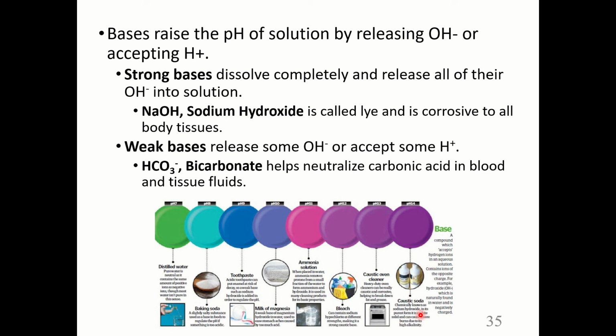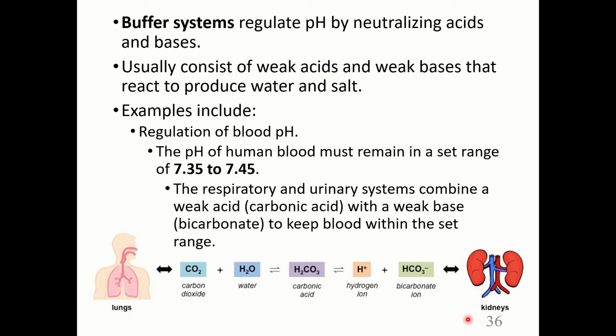So here we see the caustic soda known as sodium hydroxide. In its purest form, it is a white solid and can cause severe burns due to its high alkalinity. So remember, as we go towards the opposite ends of the pH scale, we become more corrosive to molecules. So a very acidic or very alkaline substance can both affect body tissues. And so this can spell trouble in the body.